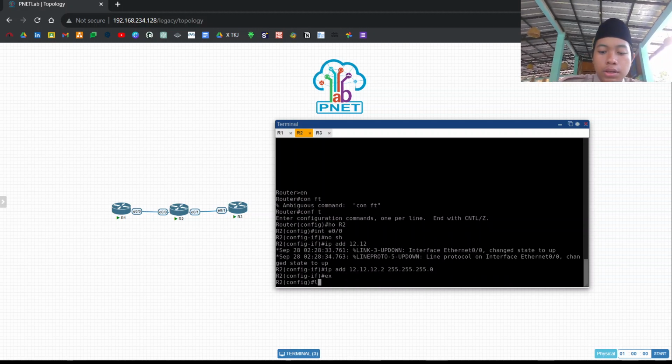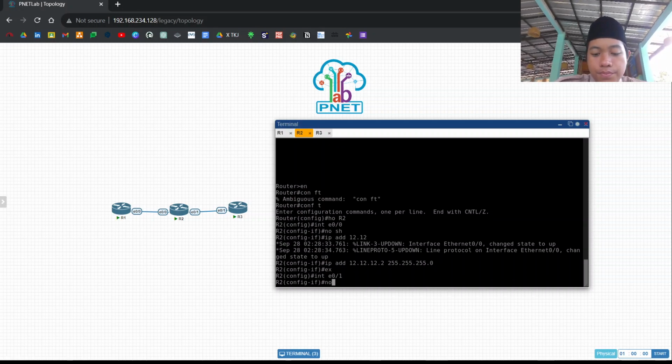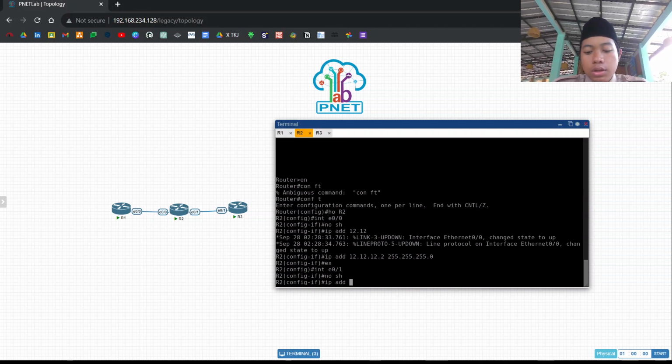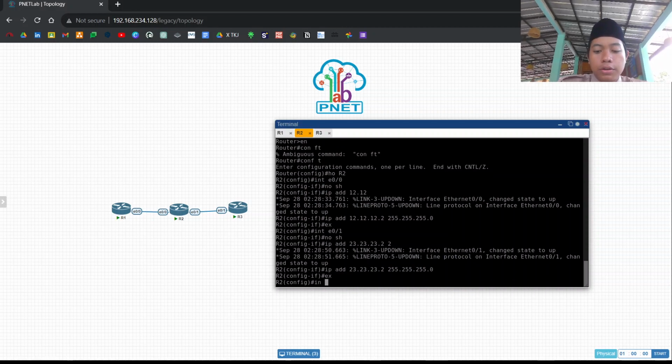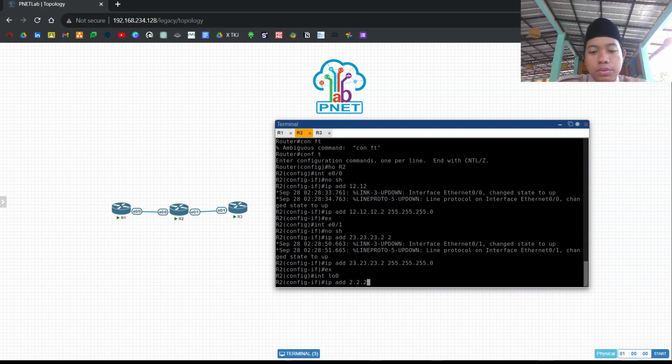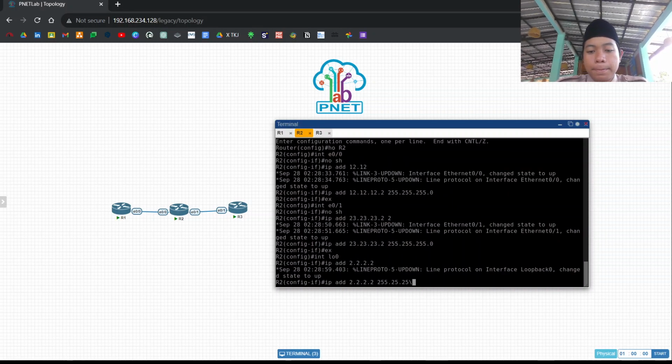Then don't forget the loopback. Interface loopback 1, no shutdown, IP add 2.2.2.2. Don't forget the IP loopback. Interface loopback, IP add.